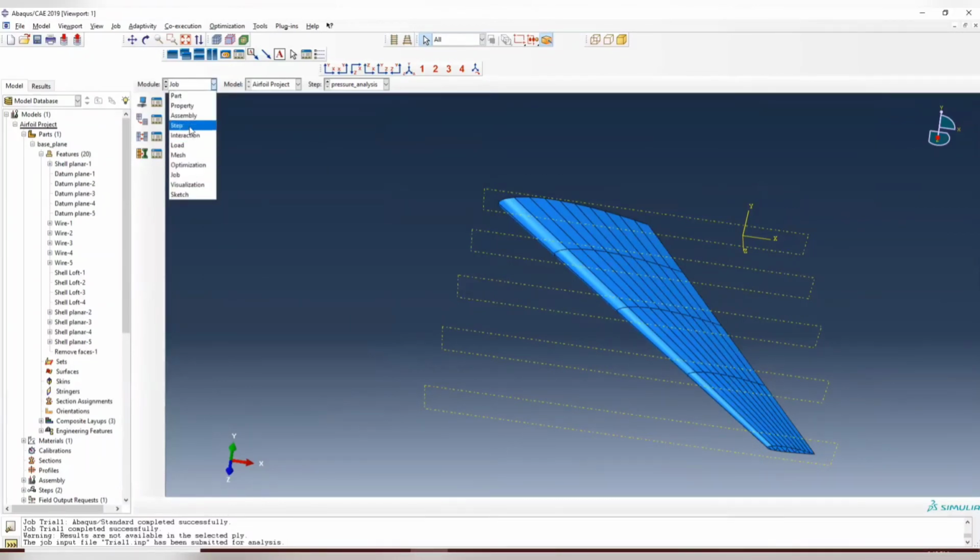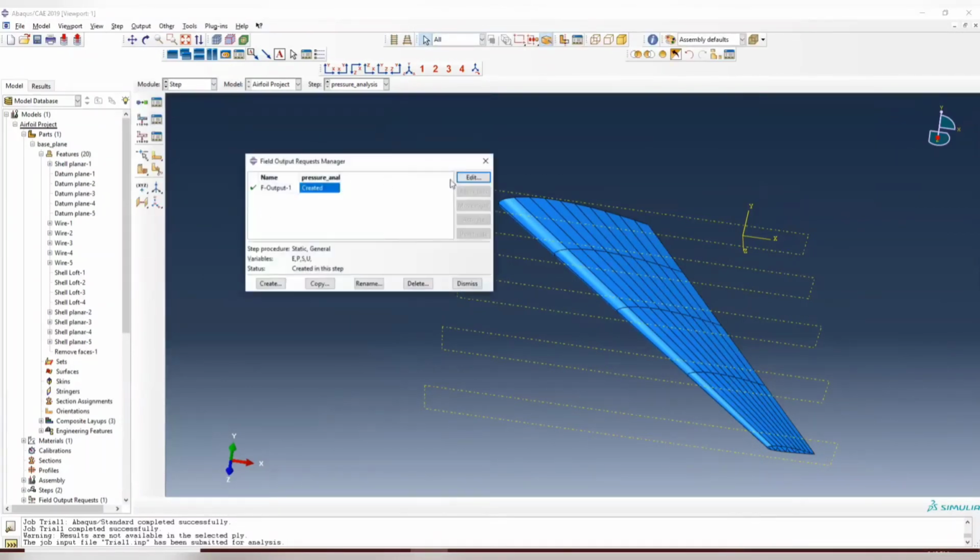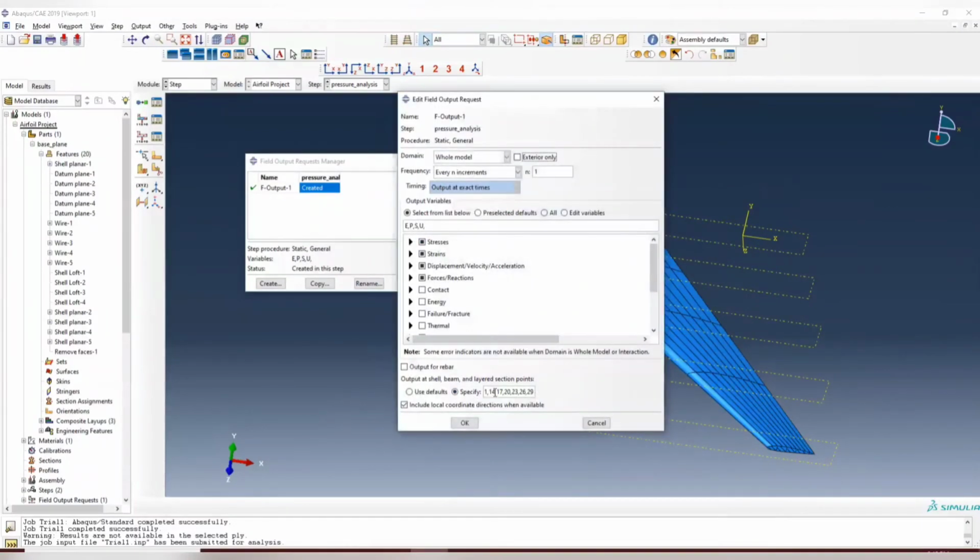The step I forgot is, remember that when we output field output, we only output these. These only count for 10 plies. But if you want to get the maximum compressional stress, you need to get the last several points.